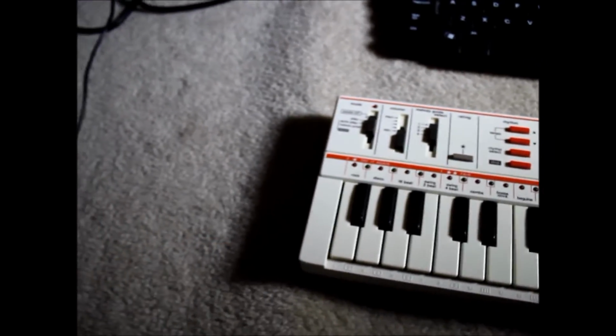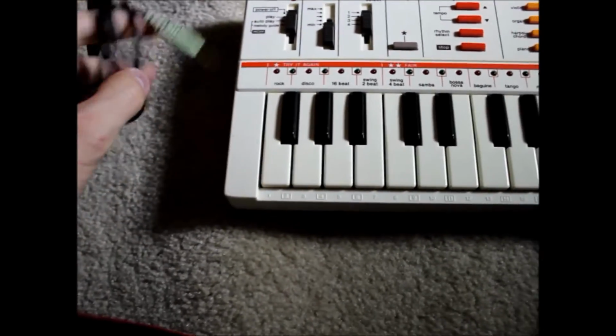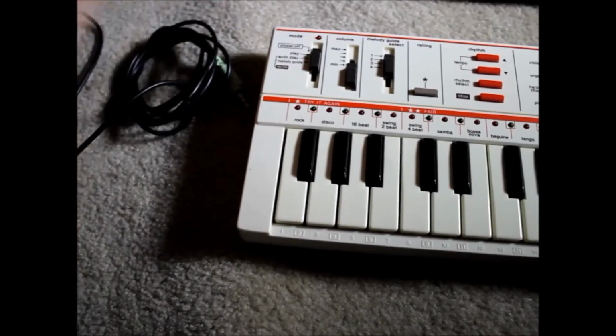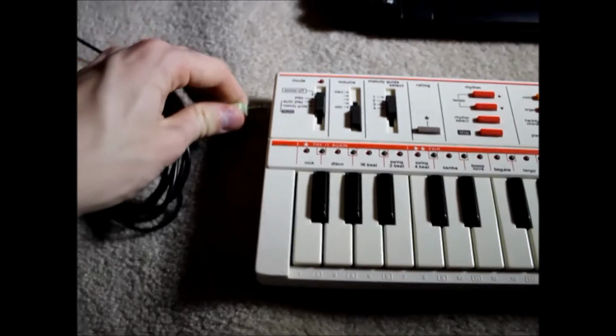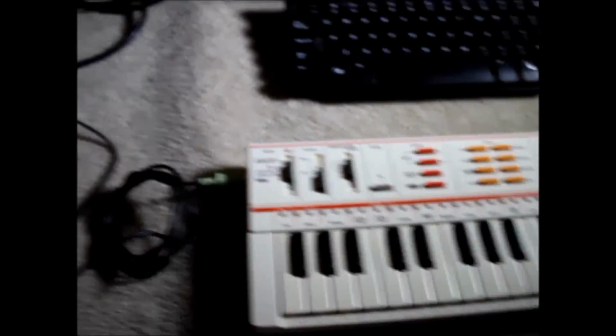Okay, so what I'm going to do is plug in this. Like I said, if your instrument doesn't have the 3.5mm jack, if it has a coaxial, you want to put the adapters in, and you plug into the computer, into the line in, which is the blue port. So I'm going to plug it in right here. Plug it in. Clicked in. And at the back, I'm going to connect it to the line in, which is the blue port, which you probably can't see. So we got that plugged in.